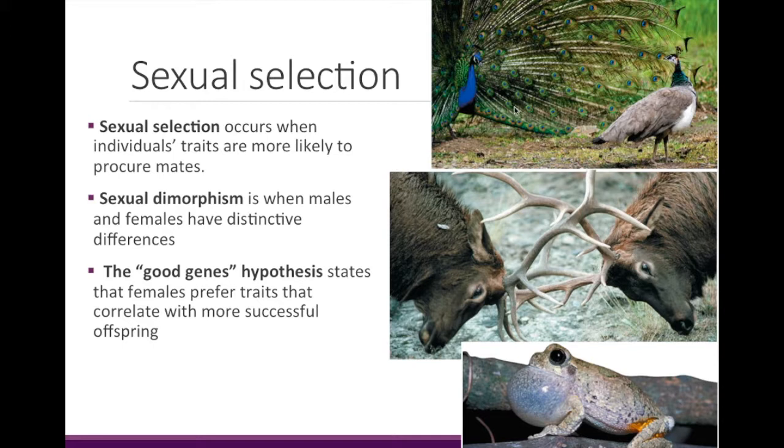The male peacock has a beautiful tail that they use to attract mates. The female peahen is usually drab. Typically, the females of a species get to be choosy about mates, which is why the male animals tend to have more adornments. We can also see sexual dimorphism in humans.